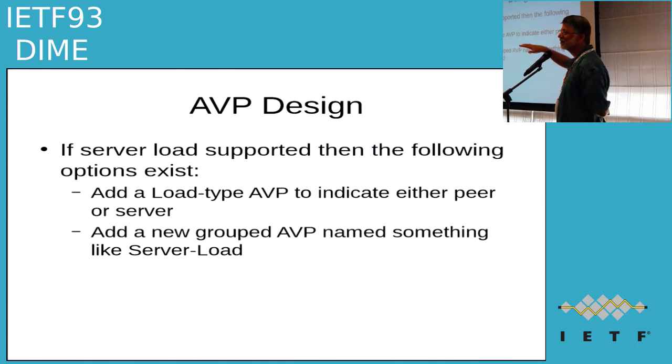Is one enough? That's the question coming into my head. If we pass that through, you still need to understand if there are multiple agents. You have that report coming from the agent that is the peer, and you have that report coming from the endpoint. You need a way of differentiating those two, and maybe that's the point you're making. One way to do that is to include a load type sub AVP, and just indicate that this is either a type of peer or a type of endpoint. The other way to do it is a new grouped AVP. Have two grouped AVPs, one called peer load and the other called server load or endpoint load.